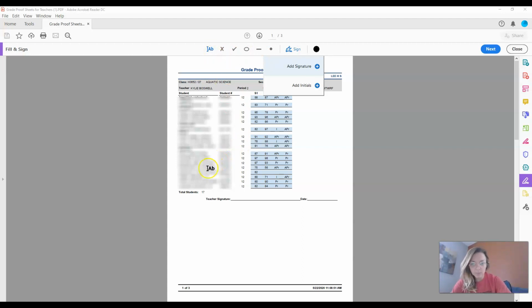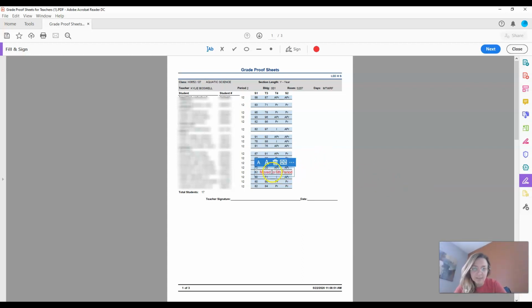Okay, so for example, this kid here moved to a different class period this year. Our directive was that it was supposed to be in red from what I'm hearing. So I'm going to write in here next to their name that they moved to 6th period, because I know that kid moved to 6th period. Now this is a text box, so you can move it and slide it around. I know I'm kind of a perfectionist when it comes to that, so I'm moving it. It looks great now. Perfect.